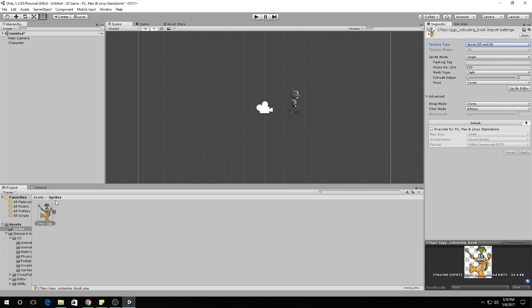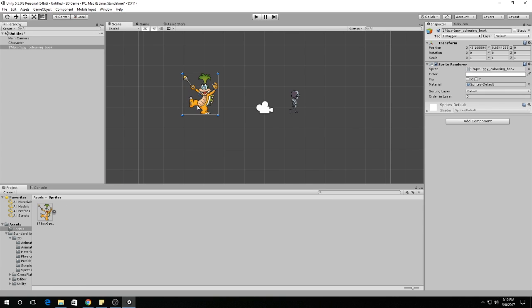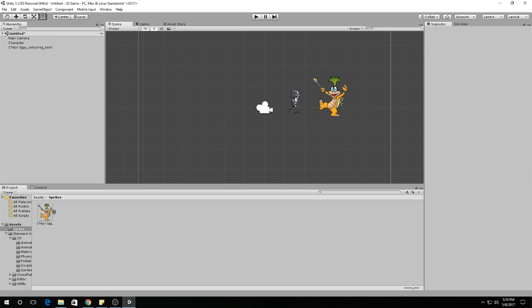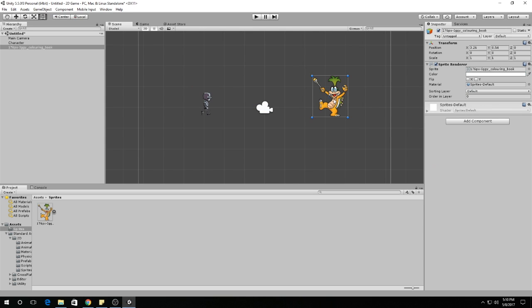But now that we've got him imported as a sprite, dragging him into the scene is actually really simple. All I have to do is pull Iggy up here, and now I have my sprite. So there's Iggy, here is my robot, and they coexist in our scene. Now notice right now that because I added Iggy later, Iggy appears in front of my robot sprite.